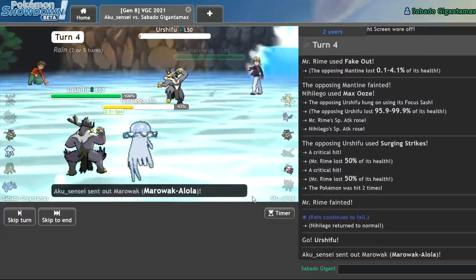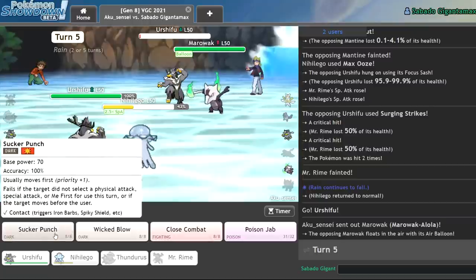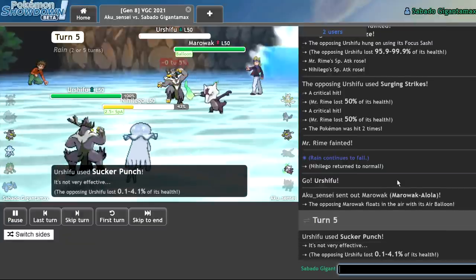I mean, I don't think they have much to deal with me here. There's the Marowak Alola. It's in my best interest just to Sucker Punch this Urshifu and go for the Power Gem into Marowak. Yep, good game. Well played.